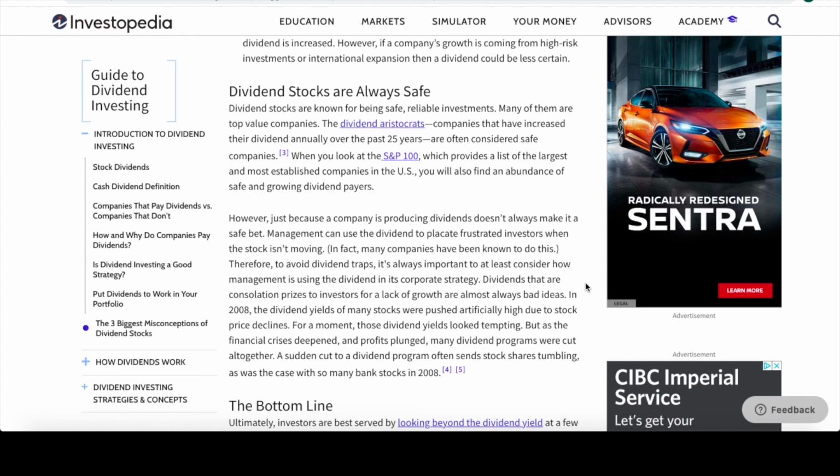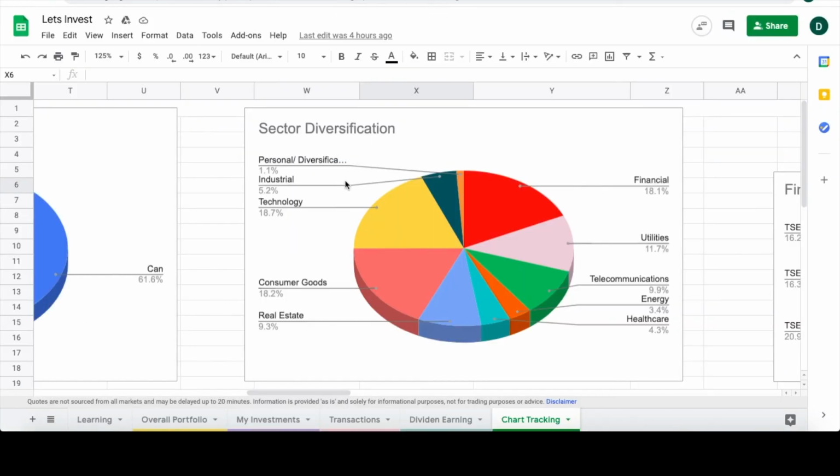Dividends aren't perfect. There's no perfect investment, but dividends are a fantastic tool to help me grow my portfolio safely so that I can sleep safe at night and I don't have to stress about it and constantly watch the price every day, because if the economy is high or if it's low, I still get that dividend coming in every month. And I might get lucky: while I get my dividend, the economy could be low, and I get the opportunity to then buy more stocks with a lower price. So it can work out quite beneficial for me in that regard.